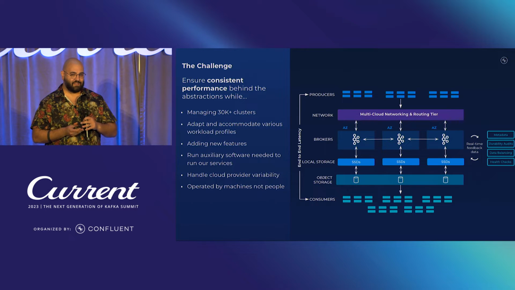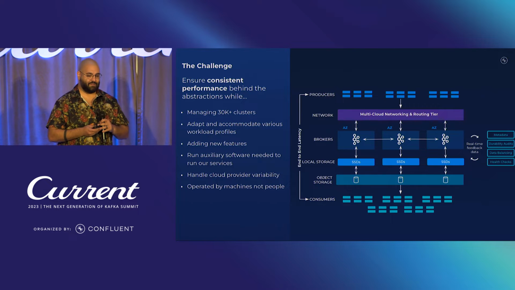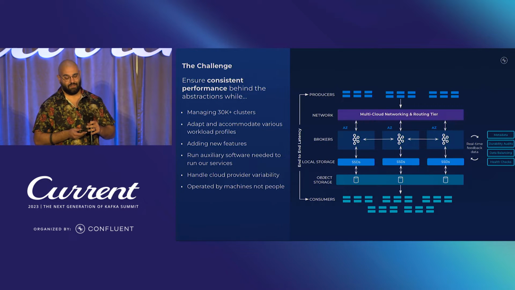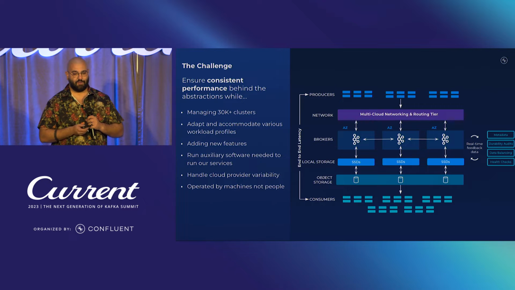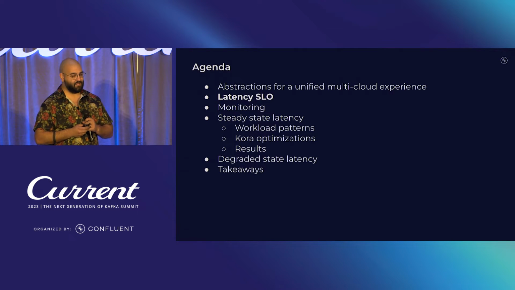We also have to run all these auxiliary services for monitoring, logging, for doing even things like tenant management and quota allocation. These are all services that consume resources. So how do we ensure consistent performance while running all of these services, while abstracting all of the low-level stuff from our users? That's the challenge that we took on.